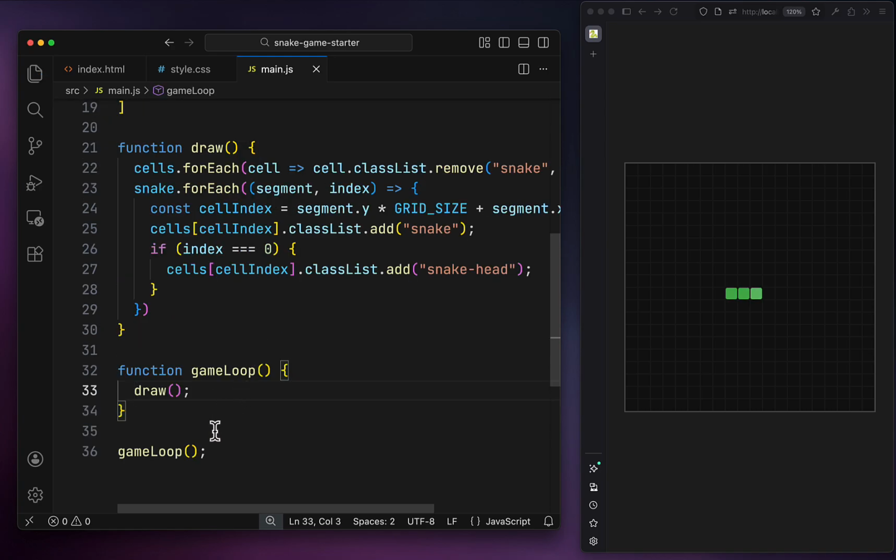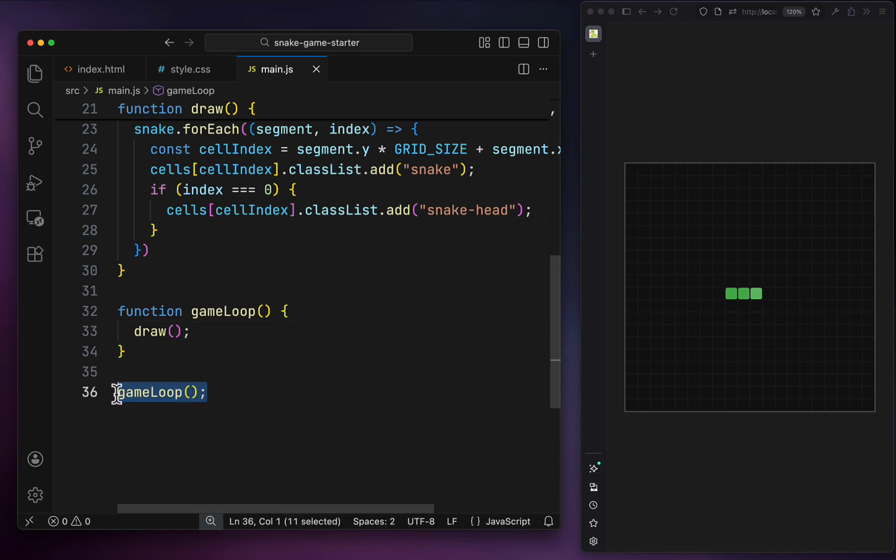But we got to do a few things. One of them is that we need to call game loop repeatedly. Now, when I was doing this in the Brick Breaker game, I used a window request animation frame to do this. What that gives you is a sort of a smooth pixel level animation at 60 frames per second. I'm going to show you a different way to do this, which for this particular game is going to work fine, especially since the experience of playing the snake game is that it moves cell by cell. So you don't need that level of highly optimized movement.